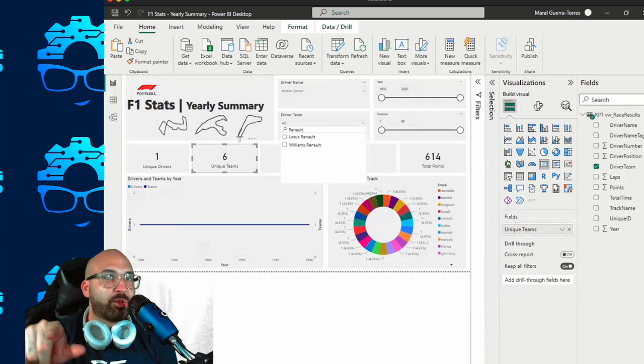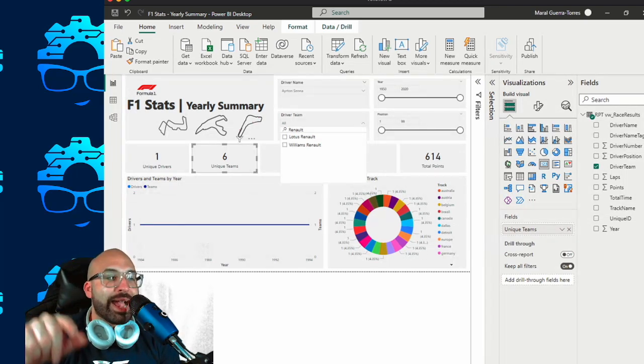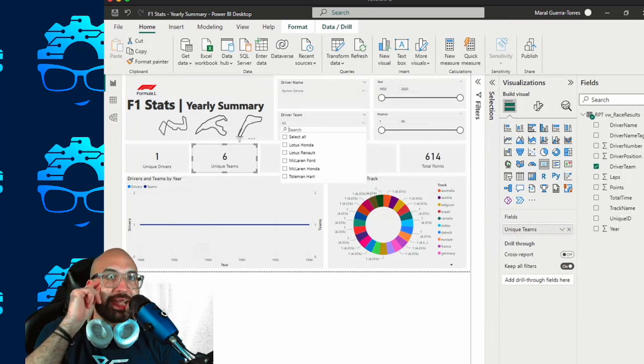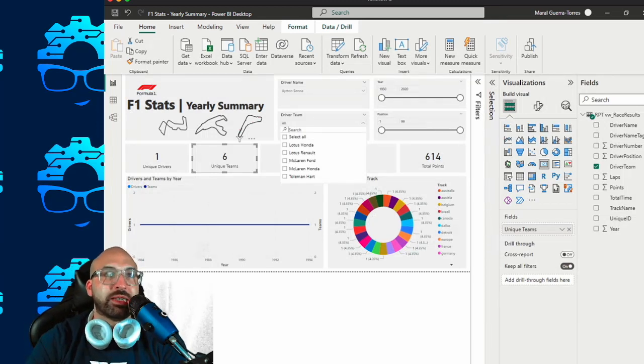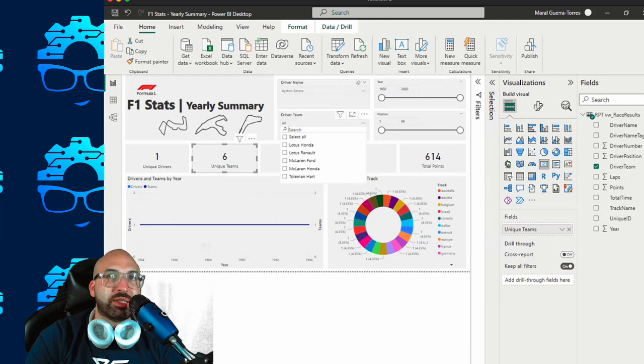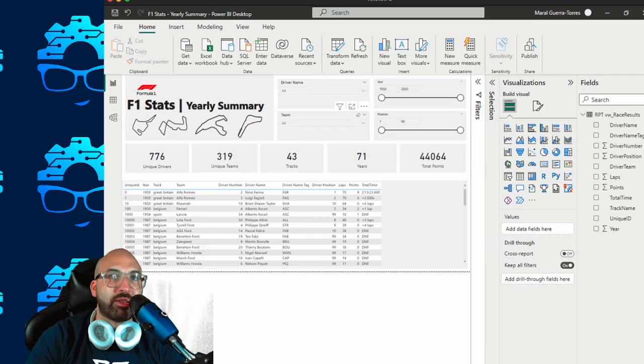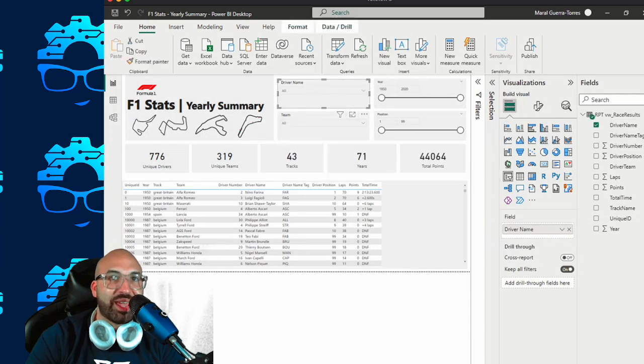Wow. If you look, I deployed this report with Renault entered here, and it's stuck. When I delete it, all the teams come back. So that was my fault for deploying it that way. So what I'm gonna do is clear out all my filters and make sure I have it cleared out here too from the predicted text. I'm gonna delete that, and I'm gonna make sure everything's okay.